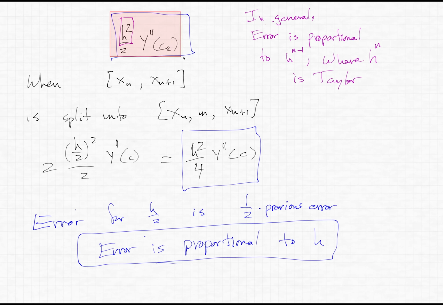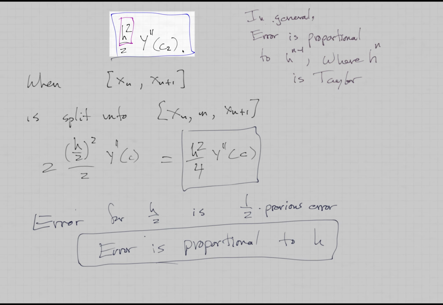Okay, so here I just copied that truncation error term over, and now we want to see what happens if you were to, say, cut h in half. That would mean that you'd take the interval from xn to xn+1 and you'd split it in two. So we'd introduce the midpoint m halfway between xn and xn+1, and we'd split this up into two intervals, one from xn to m and one from m to xn+1. Now, on both of the two smaller subintervals, we can use this truncation error formula as long as we reduce h to h over 2.